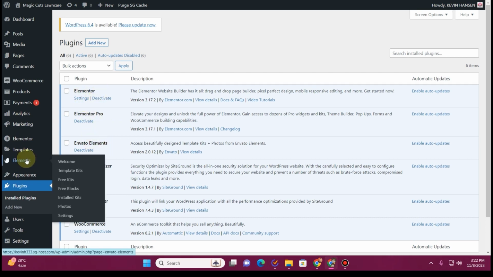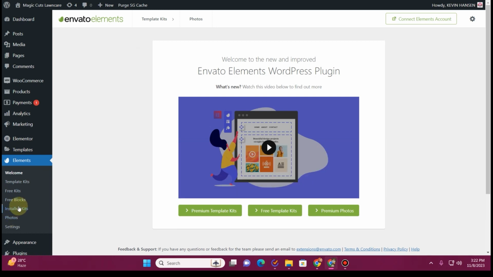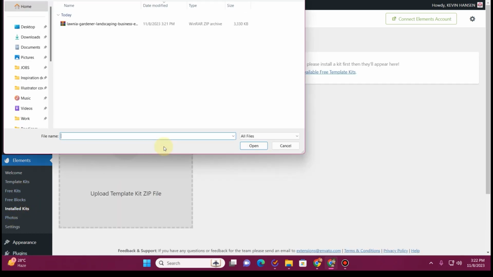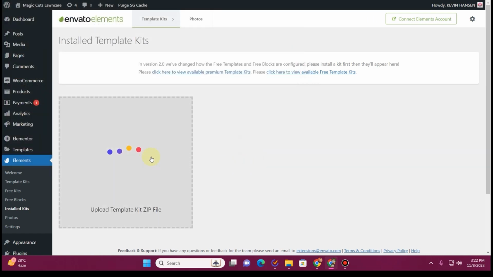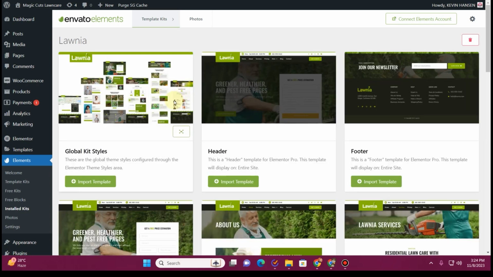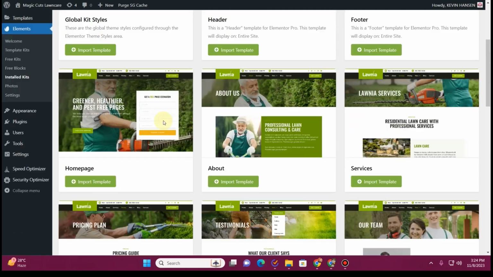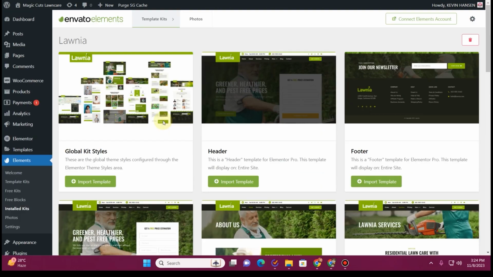plugins in this. So first of all, let's just install the Envato Element Kit. For that, click on elements, and then from here you will have to click on this installed kit because we want to import our kit. So here there is my kit. I'll click on my kit and then I'll upload this kit here. It might take some time, you will have to wait for that. Alright, so here you can see that the kit that we were importing is already been imported here. So now we can start setting up this kit.